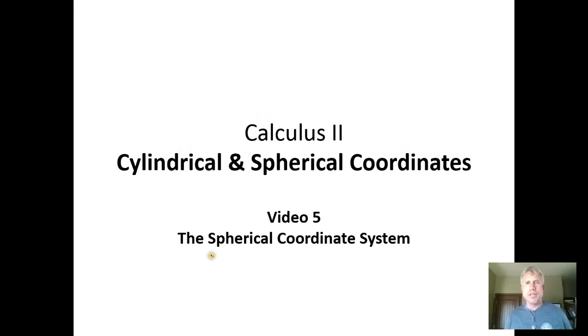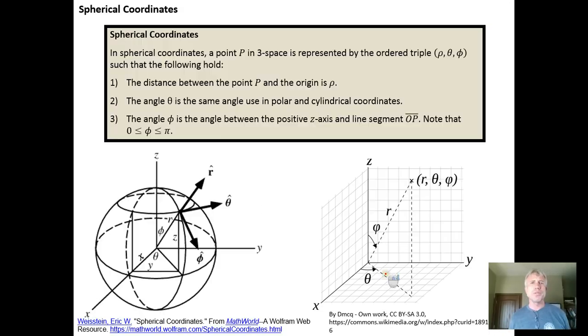So in this video we're going to introduce the spherical coordinate system. And the spherical coordinate system is called the spherical coordinate system precisely because it is kind of an optimal system for describing points on the surface of a sphere. But if we just extract it out and not look at a surface of a sphere and think about what the spherical coordinate system is, it's pretty easy to wrap our heads around it.